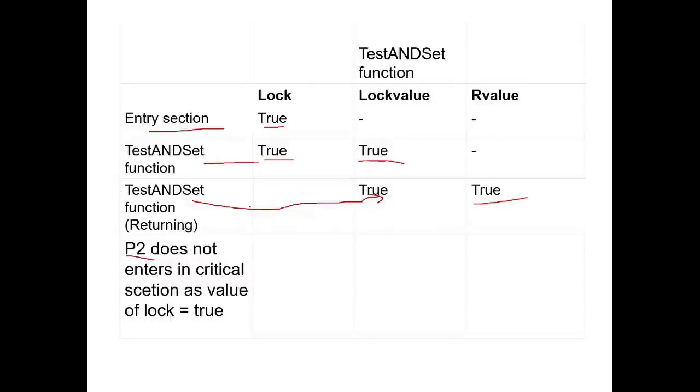This solution is suitable in a multiprocessor environment where there are more than one processes operating at a time. Concurrently they are working, and using test and set instructions, messages can be sent to the processes that when they want to enter into the critical section, after one process enters, no other processes are allowed. It is locked. So addresses are passed here, so that when you change the value of lock, it is going to affect all the processes, all the processors.